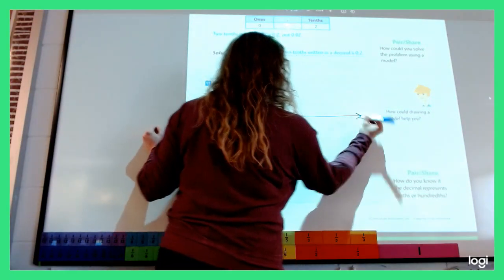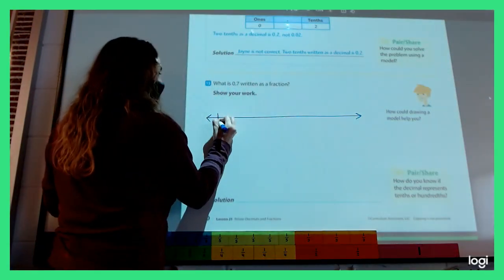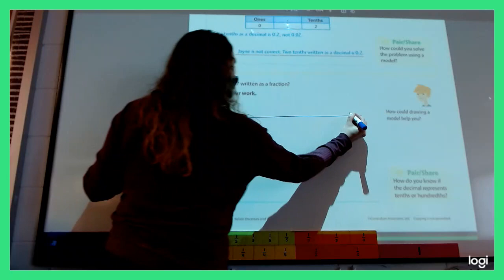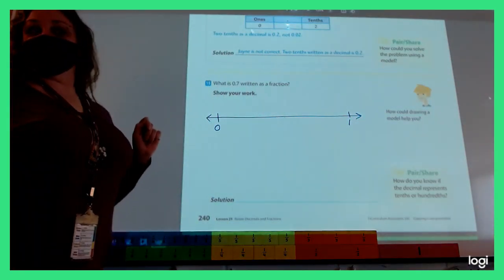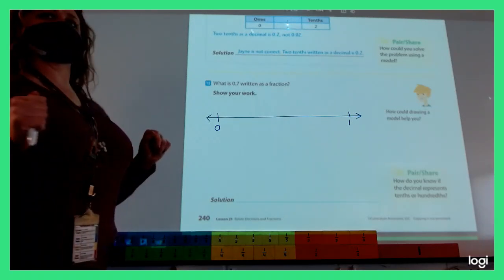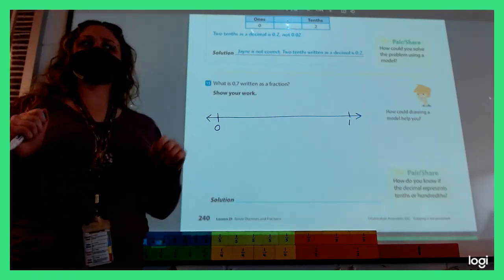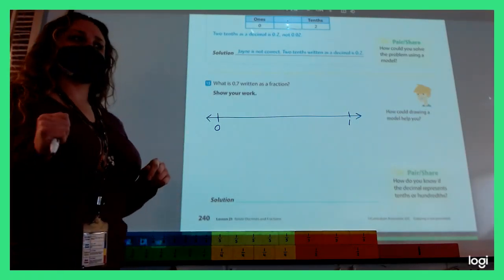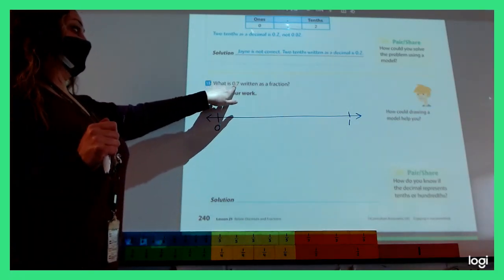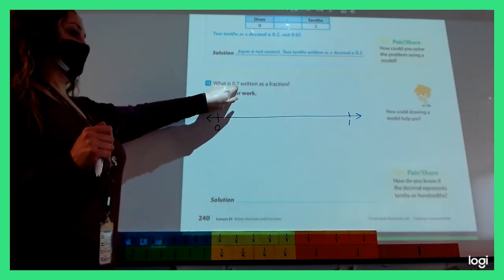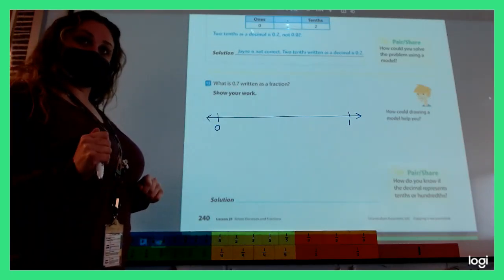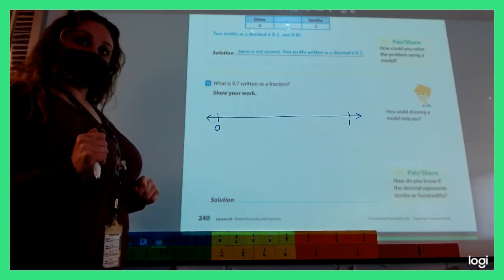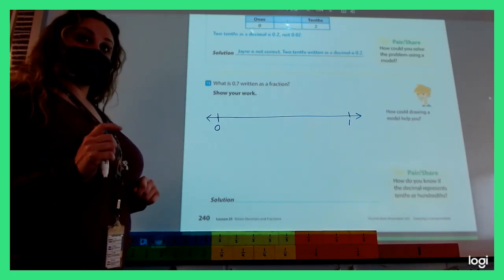You all are getting way better at these, though. So I'm going to go from 0 to 1. It's tenths. Next time, raise your hand. But how did I know to use tenths to label my number line? Emma, what do you think? Because there's a 0. Okay, so we don't have one whole thing, but how do I know to use tenths? Noah? Because if that goes up 3 more and the one's over there, if you take off the dot, it would be 10. And you know that because there's only 2 things.